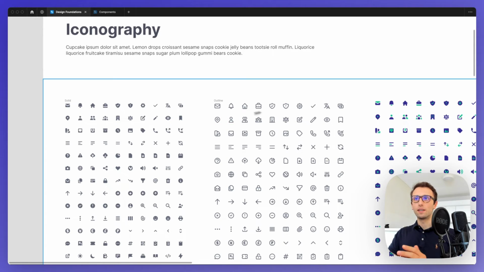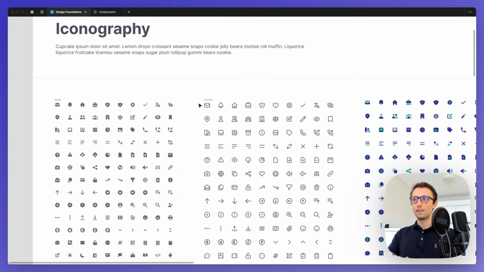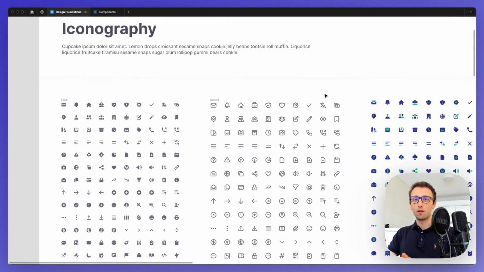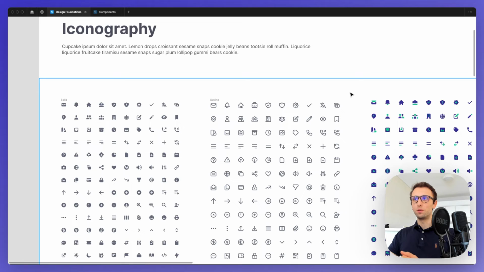Usually you're going to stick with one for the very most part, and then you might use the other version, which might be the solid or the outline, depending on which one was the first option, in specific cases. And this is true as well for the colored icons. This might even be hover effects, where by default you have solid, and then on hover you're going to see the colored. So you definitely don't want to mix and match these icons without logic, and you want to keep a level of consistency and stability throughout the project.